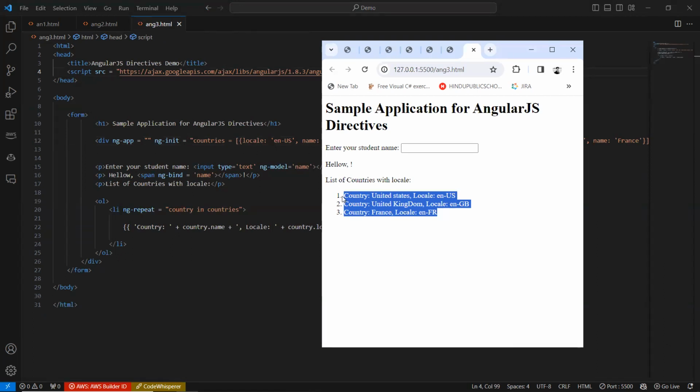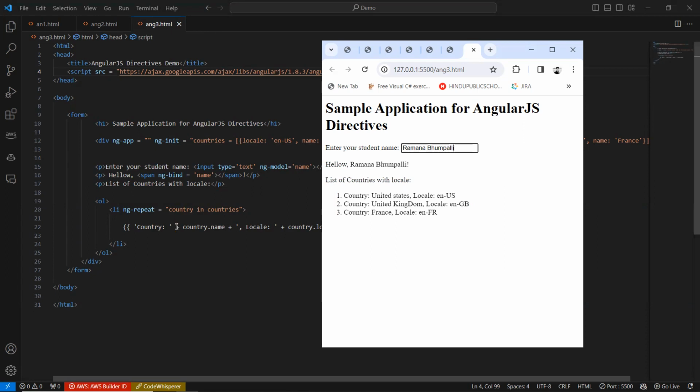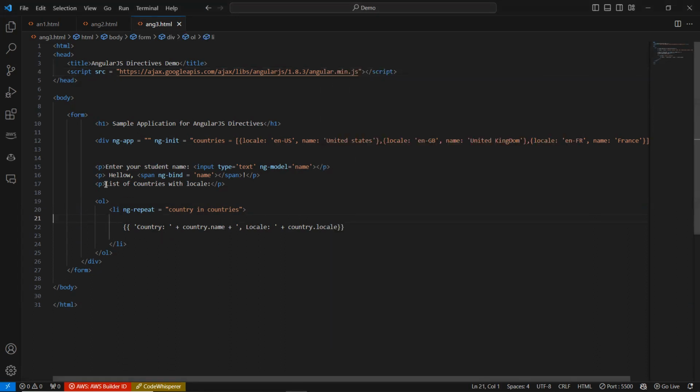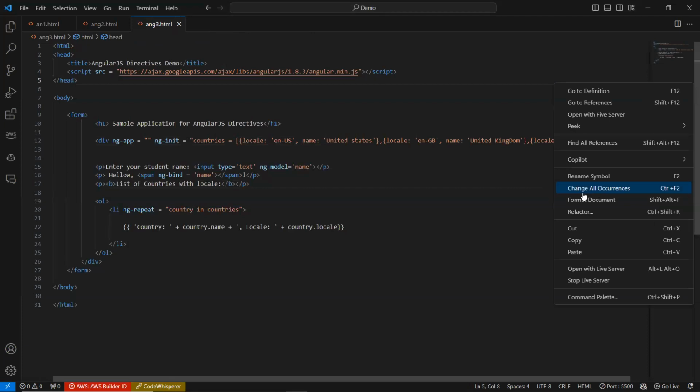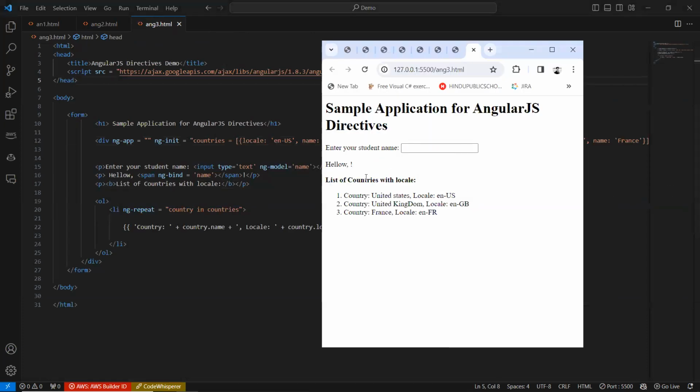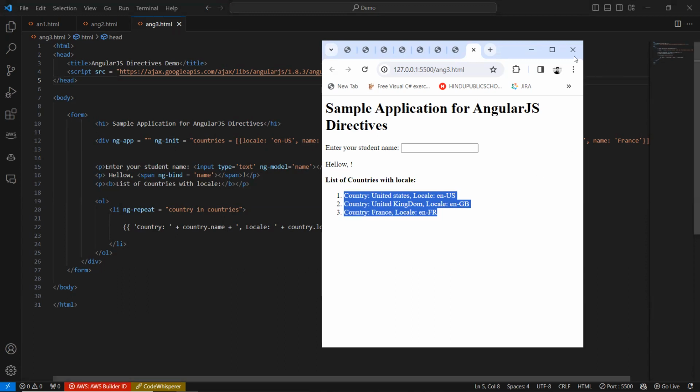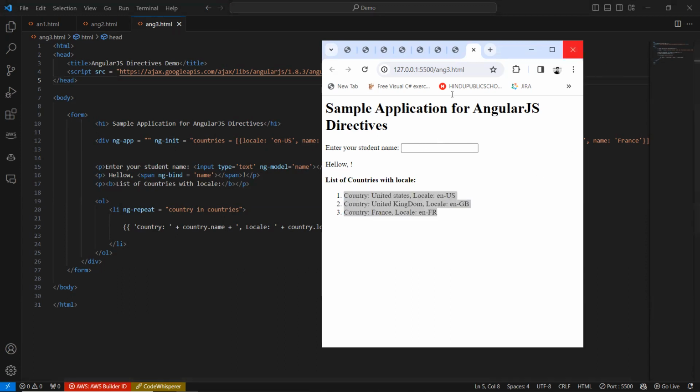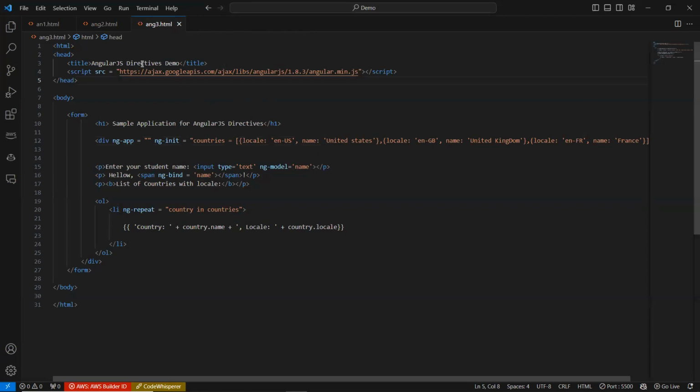Okay. This is what is displaying here, and we can type it here. The same value is coming. So you can make a design, you can make a stylish look for your countries. Here we want to keep any variable, like we want to give some b tag here and keep on pasting it here. List of countries, and these are the country details. Okay, so this is how it looks for the directives demo, right?